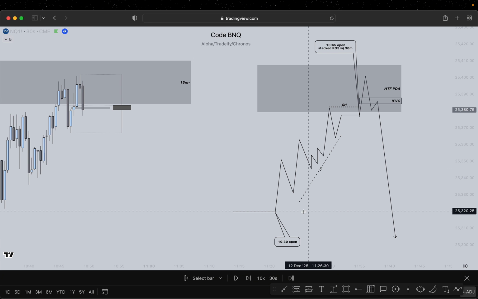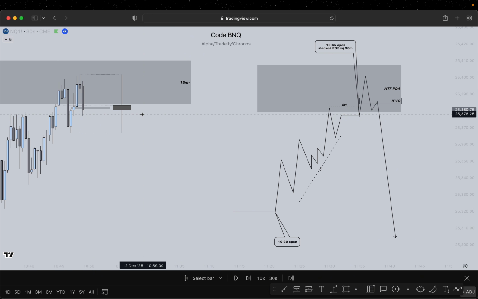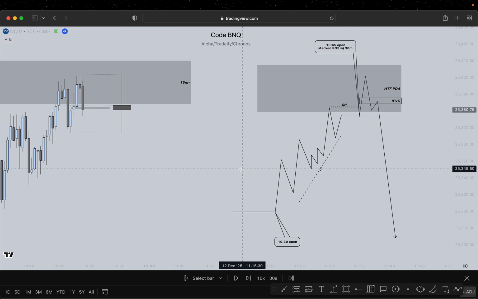Again, reference this model. Very, very simple. You get that stop hunt as I was talking about right here. So very, very good setup. And I don't really want to dwell on this too long. Of course, I just want to go through examples, show you all this stuff. If you do want to see a video completely dedicated to this, just watch my recap on December 12th, the Friday. Let's get into the next one.